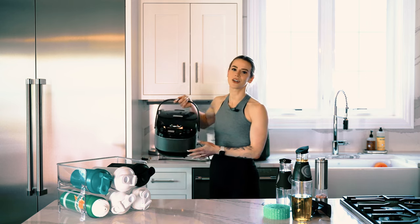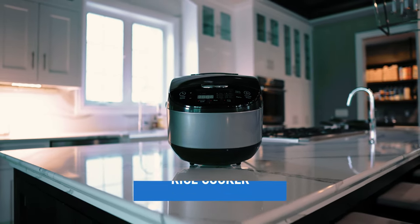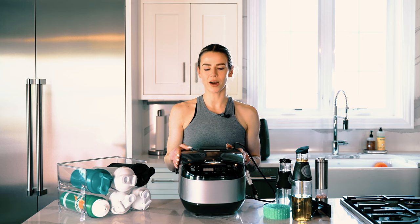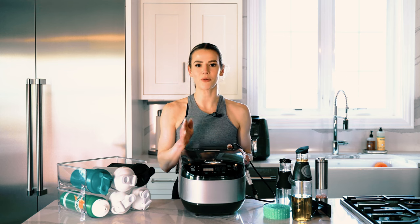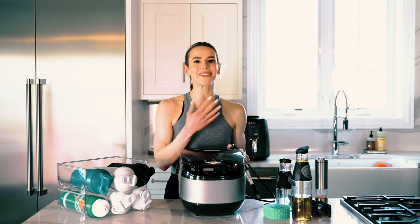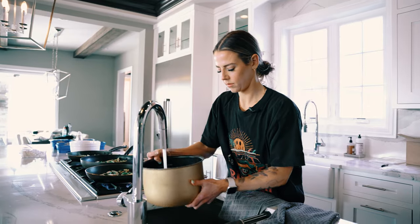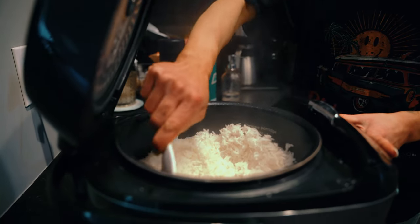Next up are some of the bigger appliances. I have this rice cooker and I can't say enough about it — every single person I've suggested it to raves about it as well. A client named Ashley got this for us and it has changed my life. Rice is pretty easy to make in a pot, but we've all gotten busy and let rice stay on the stove too long. With this, you cannot mess it up at all. It comes with its own little pot and any time the rice is done it's completely clean — I just have to rinse off the residue.